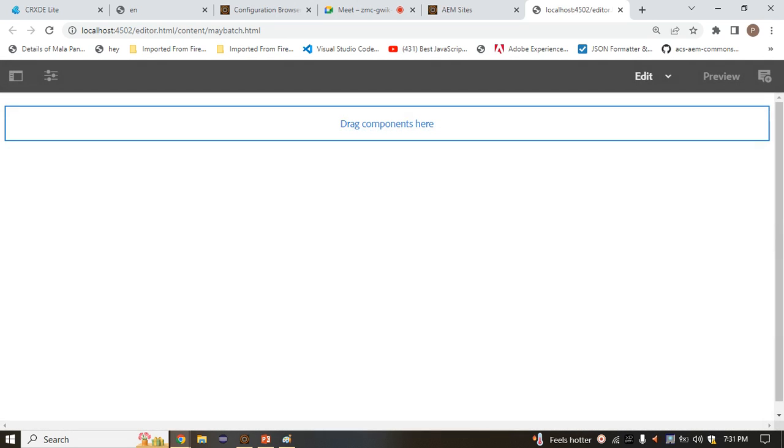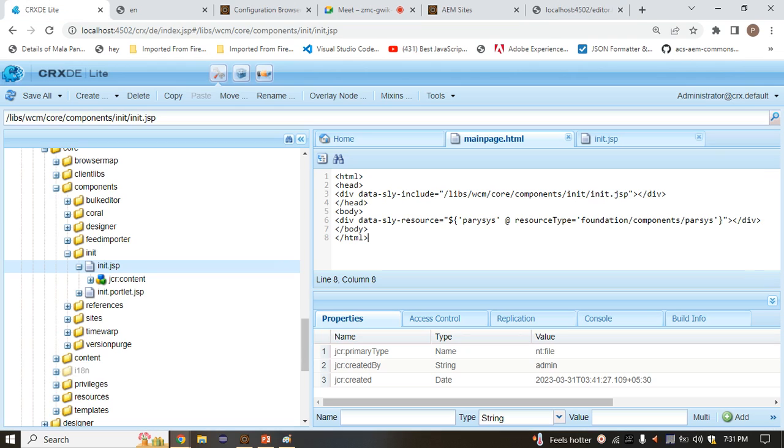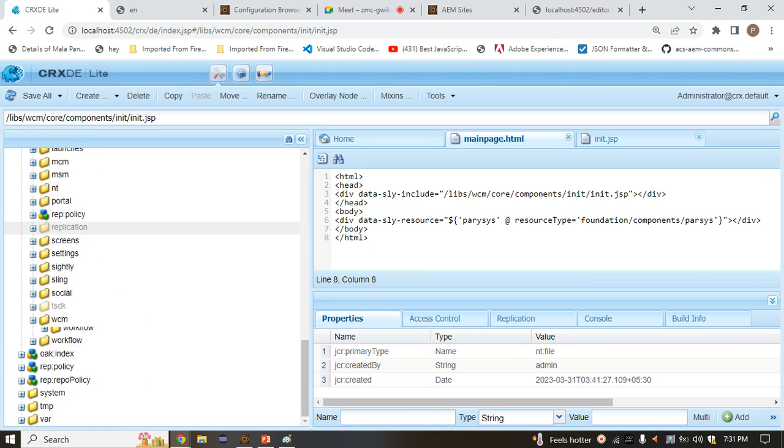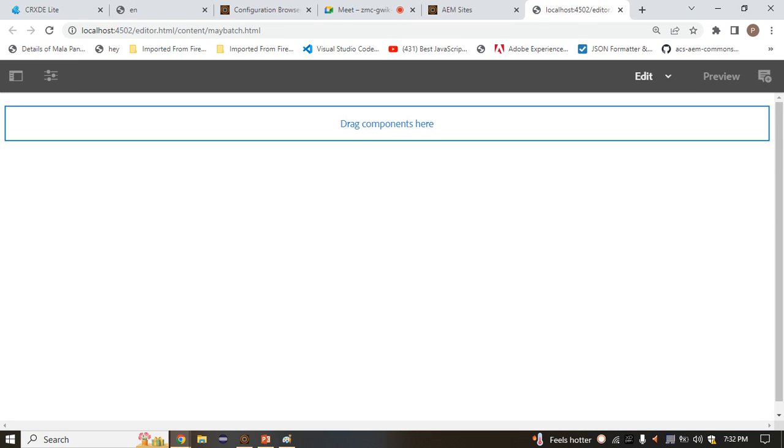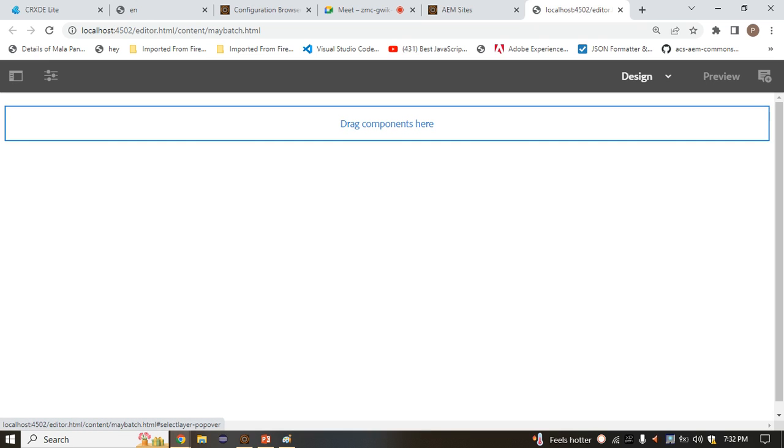Okay, so some of the components that are already developed, you can simply go and give the permission. See, right now we don't have any permission, which means we don't have any component. But before our project, a lot of out-of-the-box components were there, so you can use those components. Otherwise you can create your own and give the permission in this page. But now I'm using out of the box, so you can simply come here in edit, and here we have the options of the design. So if you want to give the permission, you can simply use this design, come here and design this page. So just click here.